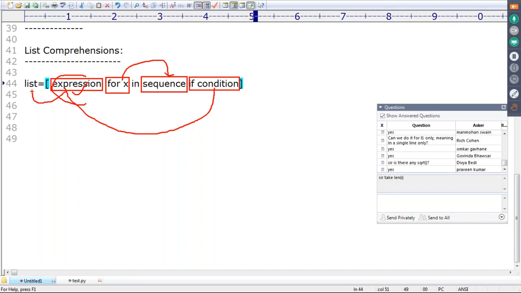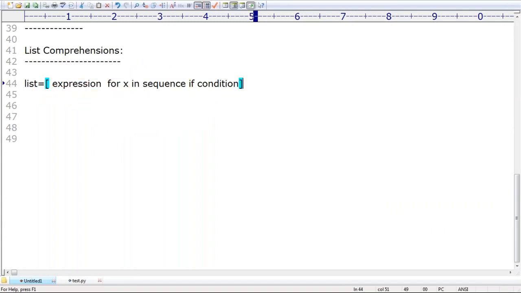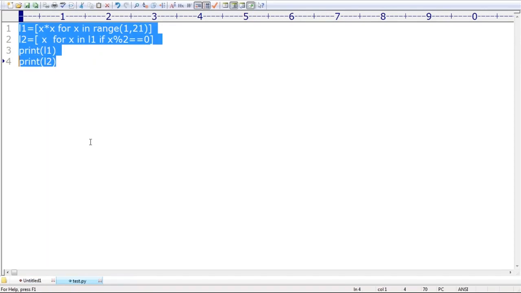Now my requirement is, I want 2 power 1, 2 power 2, 2 power 3, 2 power 4, and so on, until 1 to 10. What is the code I have to take?